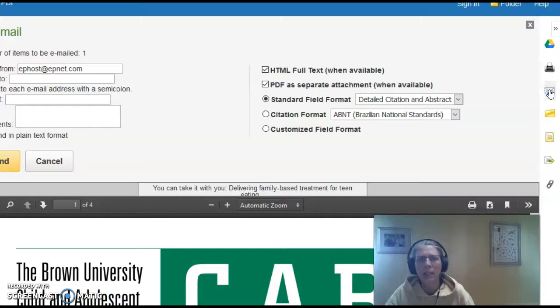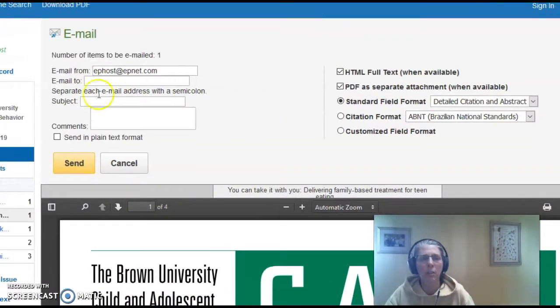What happens when I click on email? Then I have some options here. I can put in my email address, a little subject and comment to myself, and it will email me this direct connection to this journal article so that I don't have to go through all of the searching again. This is one of my tips.